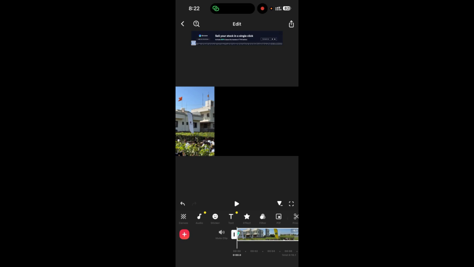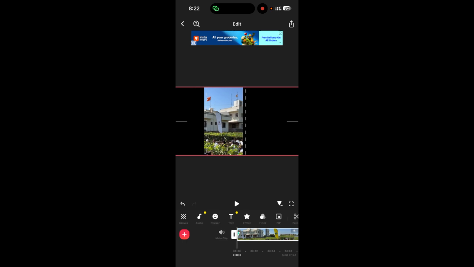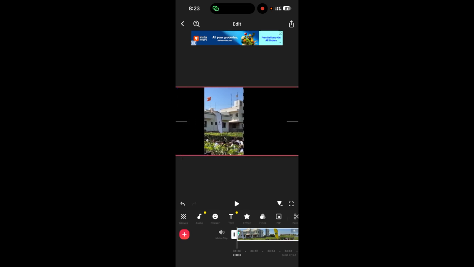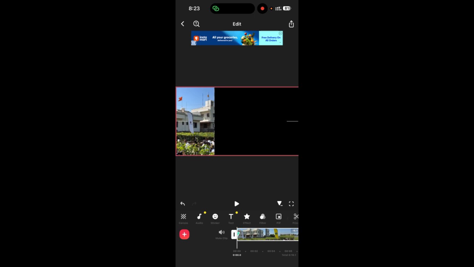Suppose here you can see I have imported a sample image. Here you can see. So what you have to do, suppose this is the image I have just kept at the left side, right? So I want to move this image to the right side like this while playing a video. So what I will do is, see, suppose first of all you will have to have a position of your image.